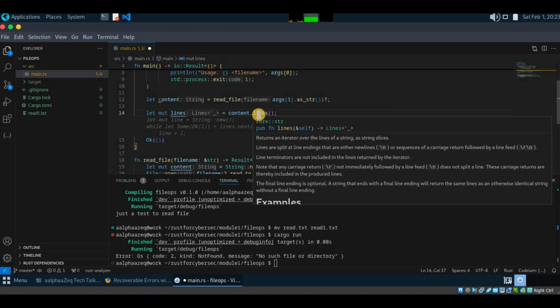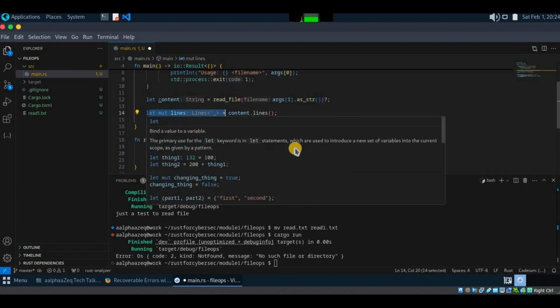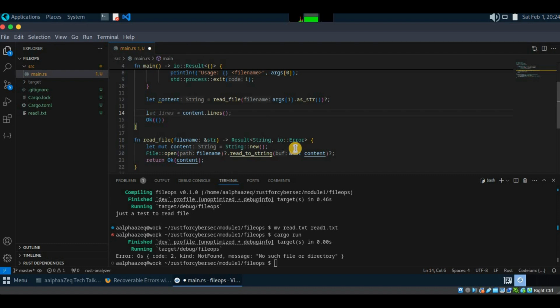Suppose if a string has multiple lines with a slash n or slash r returns, this lines function will help you to go through over that. Rather than going this way, I think there will be some shortcuts that you can go through.